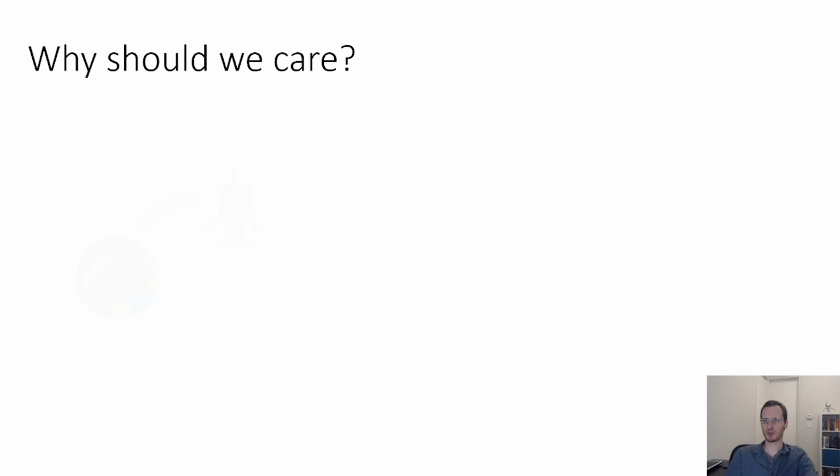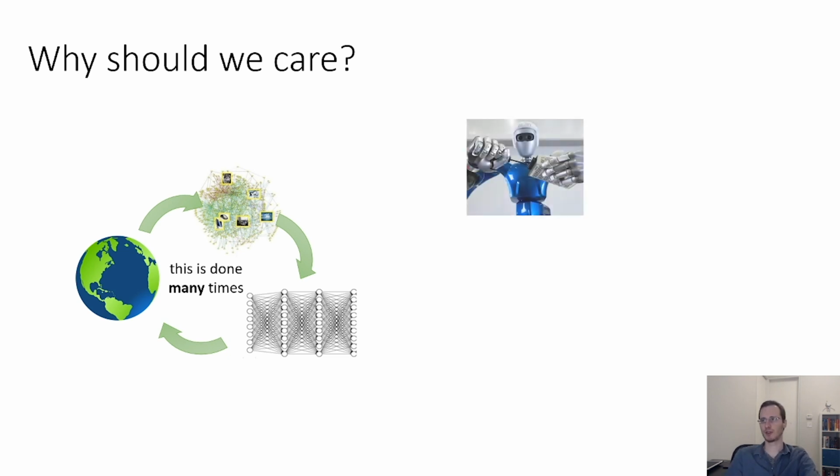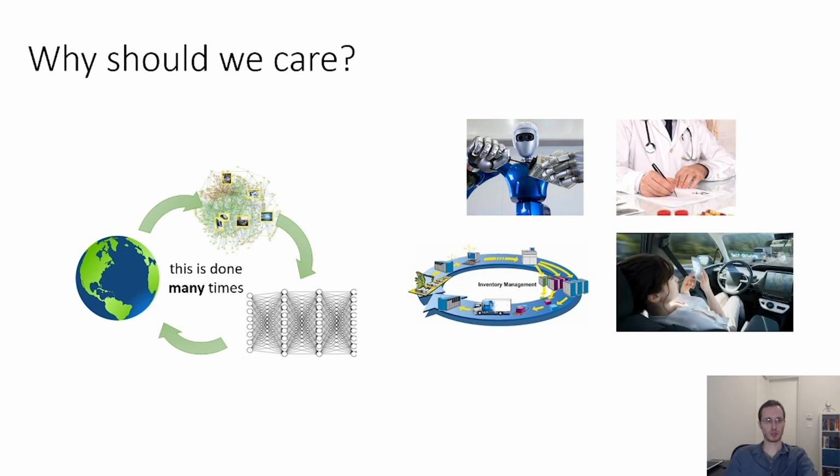All right, so why should we care about all this? Well, remember that in reinforcement learning, you have an agent that needs to interact with the world many, many times. And this can be very impractical if you want to learn from large data sets, because you have to recollect your data sets every time you update your model. If you want to acquire robotic skills that generalize broadly, or learn from data where online exploration is impractical, like the medical diagnosis setting, or settings where experimentation is just too costly. For instance, if you are a large e-commerce company and you want to do inventory management, you probably don't want an RL algorithm doing trial and error learning on the inventory in all of your warehouses, but you probably have a lot of historical data. Similarly, autonomous driving. Very hard to imagine active learning style methods like reinforcement learning being used for autonomous driving today because of the exploration issues.